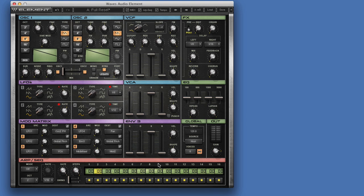I suppose the two questions are, how easy is it to get around? And secondly, how does it sound? In the information, it says it was created by a guy who's worked with people like Goldfrapp and the Pet Shop Boys. And actually, if you listen to one of the demos, it sounds very similar to some of the stuff the Pet Shop Boys would have created as sequences in their own songs, so I'm not surprised to hear that.